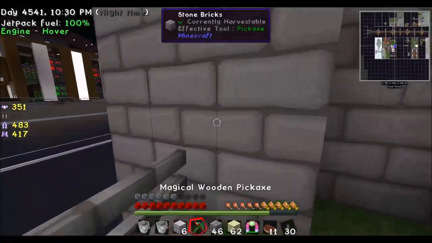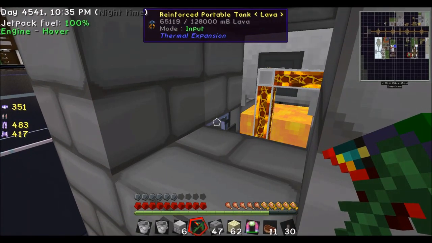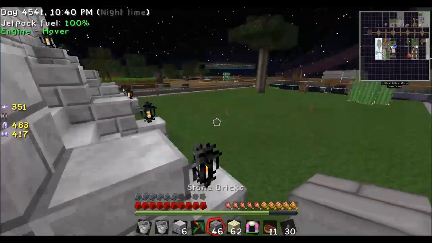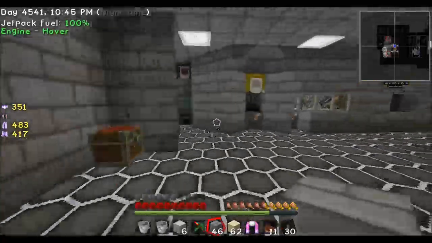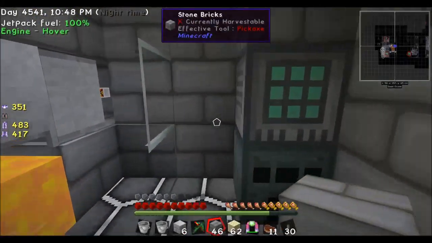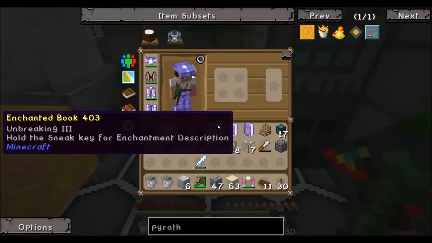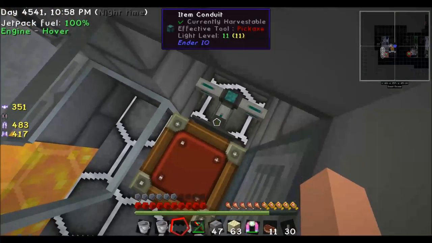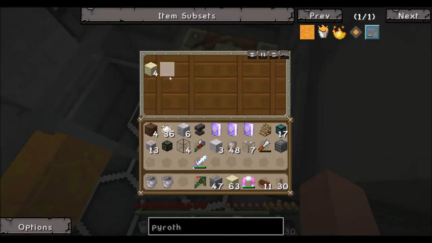All crucibles have melting speed 7. That's perfect. It's the best thing I can do. And the tank is filling up, halfway full. Good, now we can make some endstone.